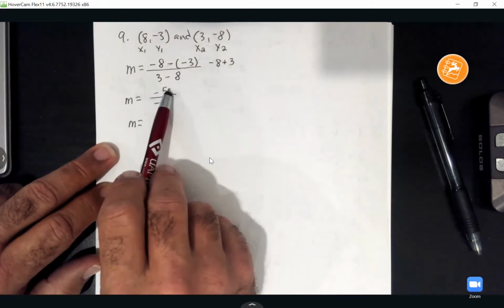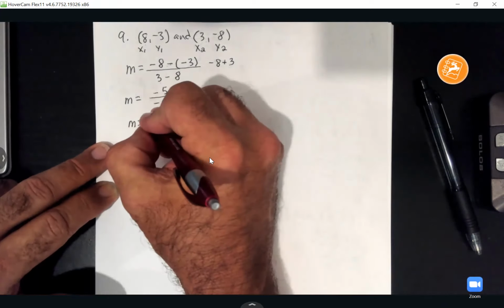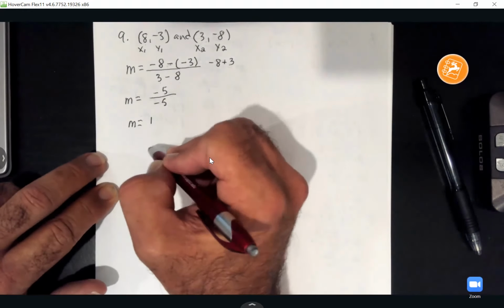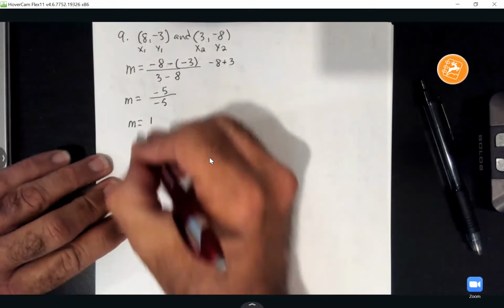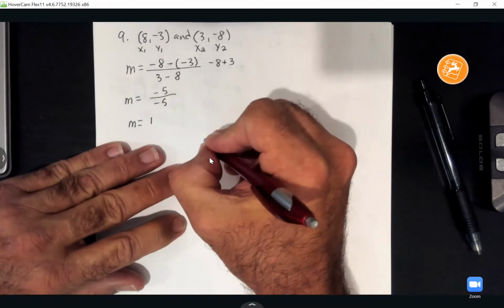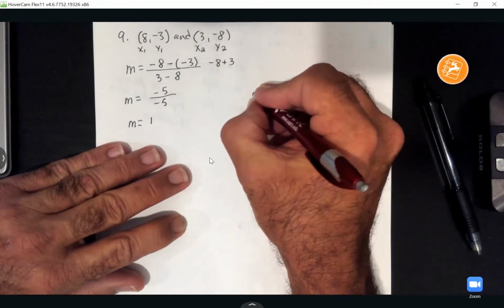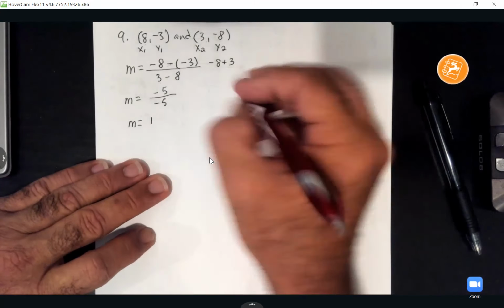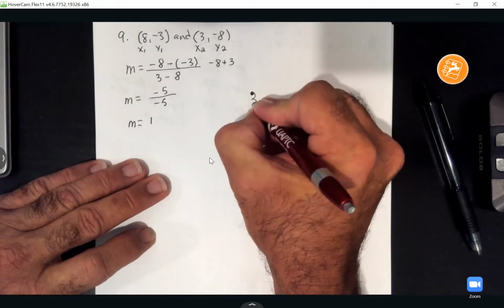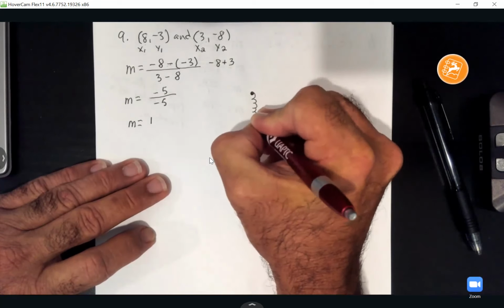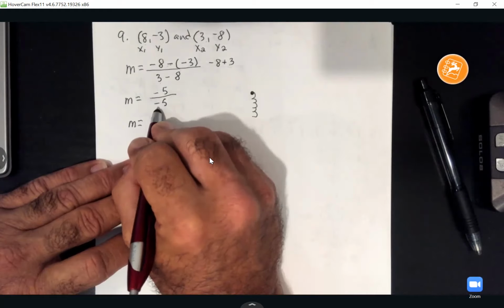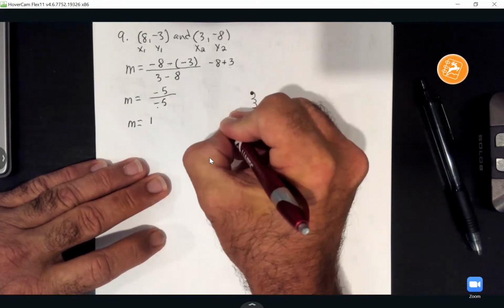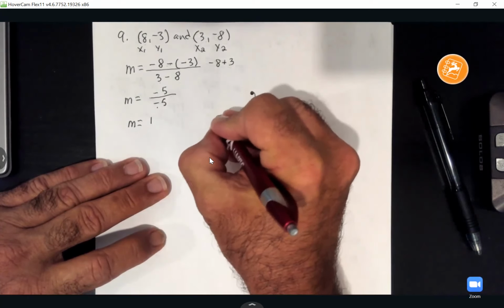And y'all guess what? Negative 5 divided by negative 5 actually gives me a slope of 1. So I would treat this like 1 over 1. And I'll show you how these two negatives make that happen. So say I've got a point here. Watch this. If I go down 5, 1, 2, 3, 4, 5. And then this is negative for the x's, so that would go left 5, 1, 2, 3, 4, 5. That thing would be like that.